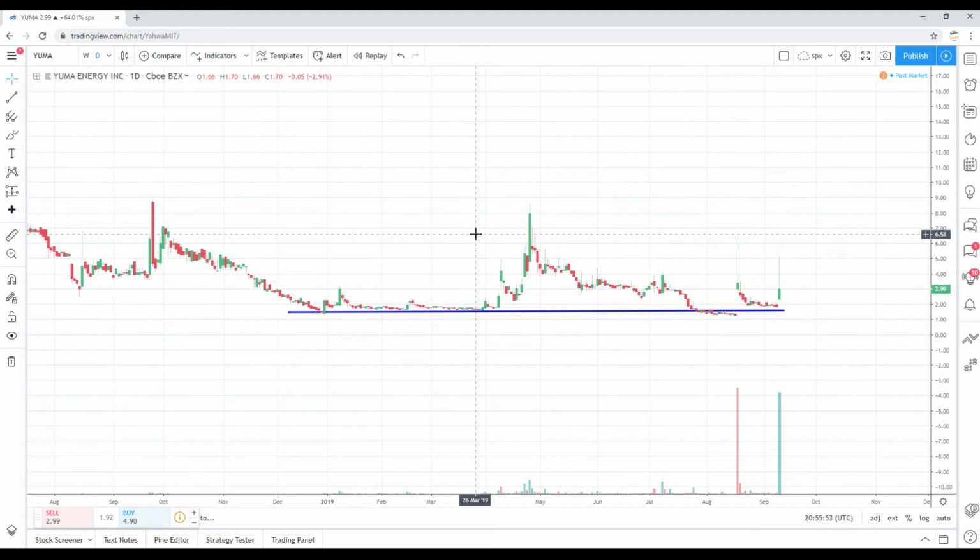I was about to say $1.60 to around $1.70. So you can see, dating back to December of 2018, so for about a year, about 10 months or so, $1.60 to $1.70 has served as support. Today, again, up about 65% on the day, closed at $2.99, going as high as $5.10 to pull back. Now, the low of the day is $2.32. The fact that it closed at $2.99, closer to the low of the day versus the high of the day, says to me that potentially there might be selling heading into tomorrow.